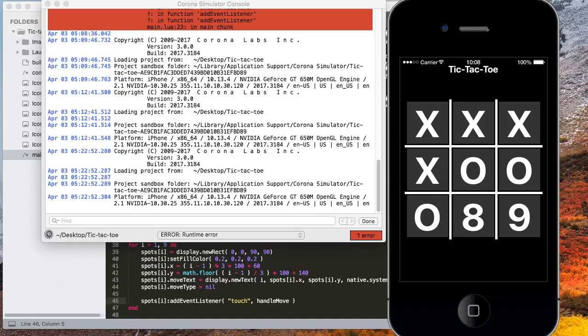Now at this point you've got a fairly playable game. However, there's more that needs to be done. We need to add in additional logic to know that this X has won this game. We also need to know if the game's a stalemate. And you notice I can't come back in here and click on spots, but I can come in and fill out the empty spots because we've not indicated the game's over yet.